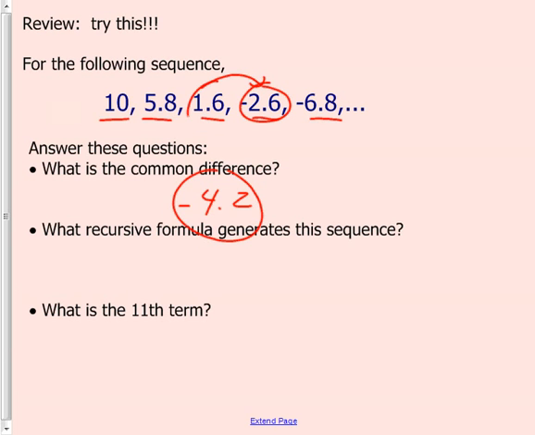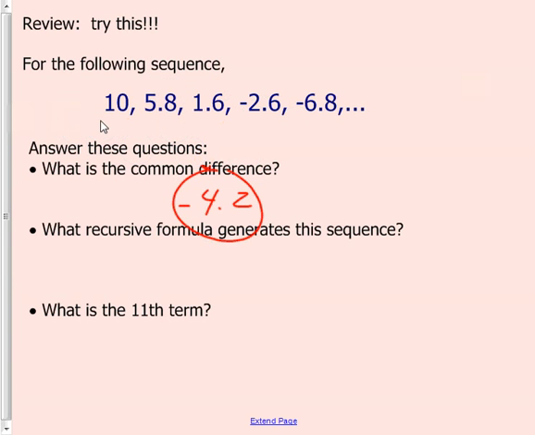Okay, so how do you get from here to here? Well, this and this. But if I simply subtract them, it won't work right. So if you take the negative 4.2 minus the 1.6, it won't work right. So you've got to do it in the right order. Anyway, this one can mess with your head. But bottom line is it does go down 4.2 each time.